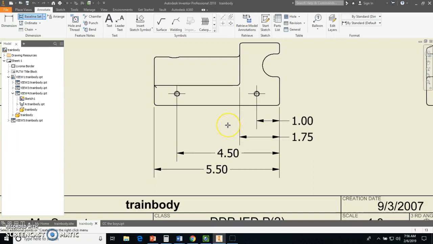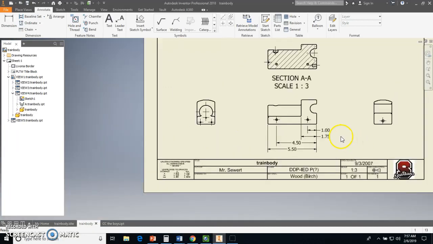I just left clicked there, and I have one more thing I need to do, and that is I need to right click and say create. Now once I do that, I've got that whole bunch of baseline dimensions. Instead of having to click 8 times, I just had to click like 4, so it saved me a little bit of time. So that's baseline dimensioning with a set.